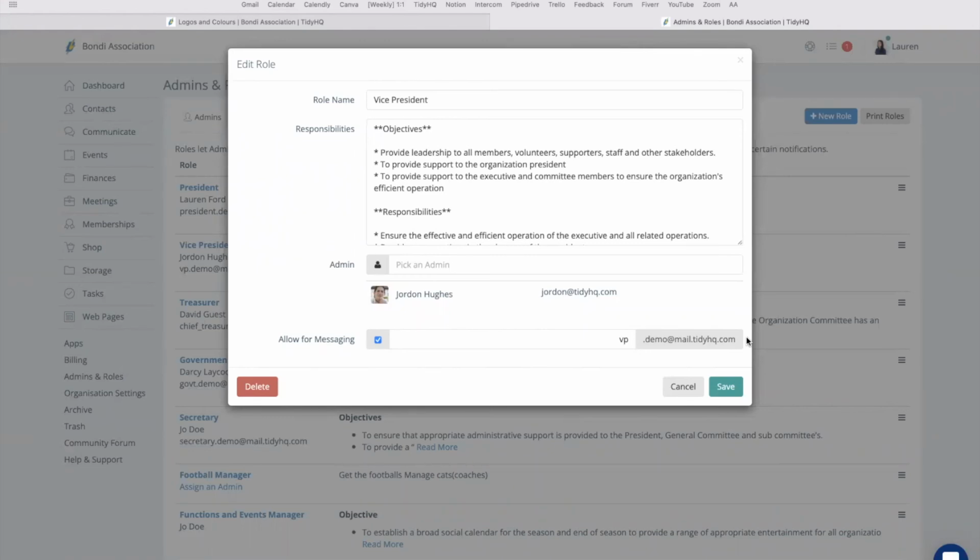So would it then be just one person handling all of the communications for your entire committee? Yeah, because there would be one reply to email. If someone's just sending to you directly, then having this VP email forwarded to your personal email works. But I'll have to double check if we can actually forward the reply to Tidy email to another person's email account, but I think it would have to be one person.